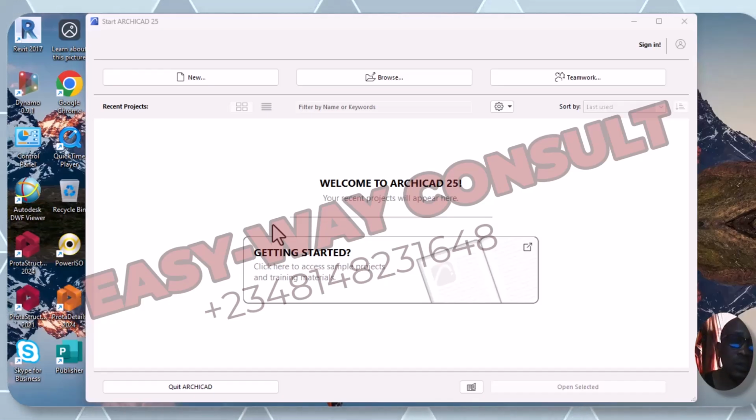And also, with these new models of ArchiCAD, you can render through Lumion. It has a live stream on Lumion, so you can export your drawing to Lumion and render it there.